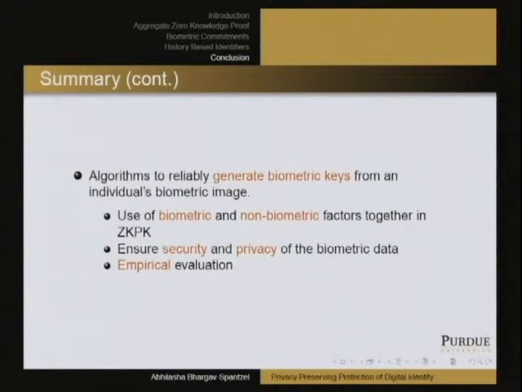As well, we provide the algorithms to generate biometric keys. So this is a big research area on its own, but having reliable methods to generate these keys provides a way to use these biometric and non-biometric factors together. So you can use biometrics just as you could use your credit card or social security number, which is very nice. And we show how you can decouple your actual biometric features from these biometric keys, so that it addresses the privacy and some other security concerns. We also provided as evidence some empirical evaluation of our techniques.